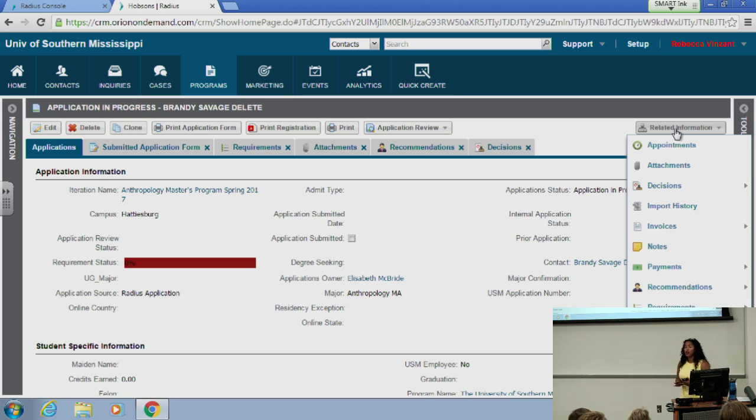Let's add in requirements, recommendations, decisions, and I want you to hover over requirements and add that attachment. Not the first attachments you see, but this attachments. They are different.